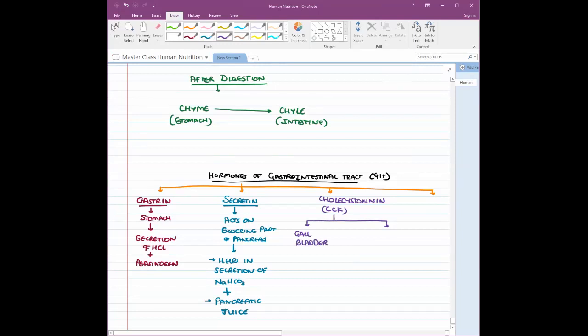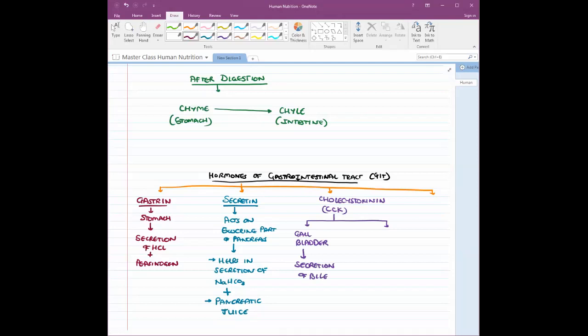And now, see, cholecystokinin. So, cholesterol is going to come from the liver, or from your gallbladder. And chole basically means bile. Bile contains cholesterol. I had already told you this. So you are going to see that this gallbladder is now going to help in the secretion of bile. So cholecystokinin, we have gallbladder. Gallbladder helps in the secretion of bile.